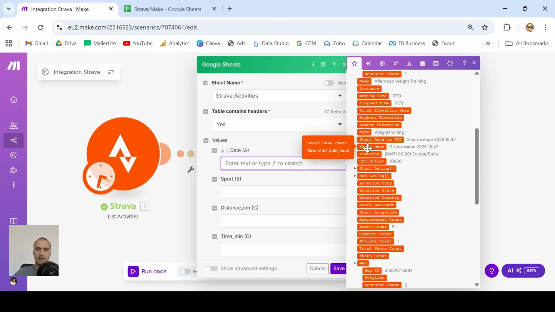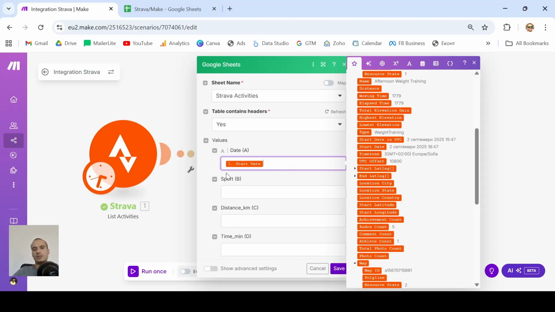Cool. Now the problem is that start date comes with, as you can see, an hour. It's formatted with the name of the month. So we need to adjust it a bit.